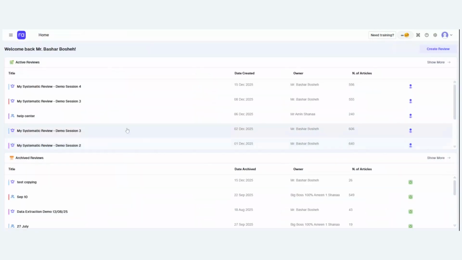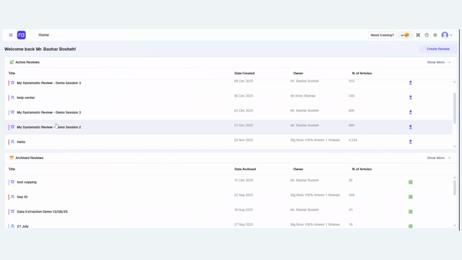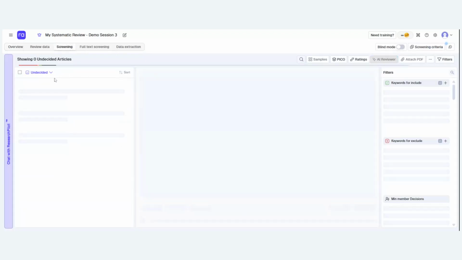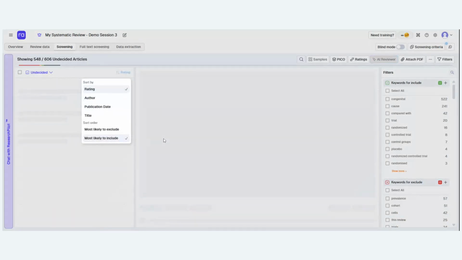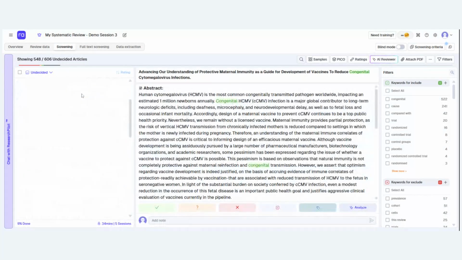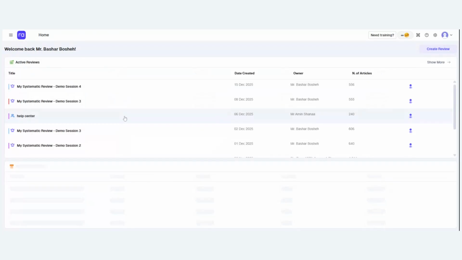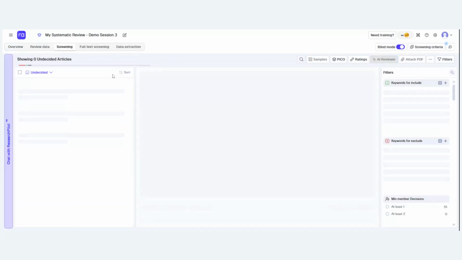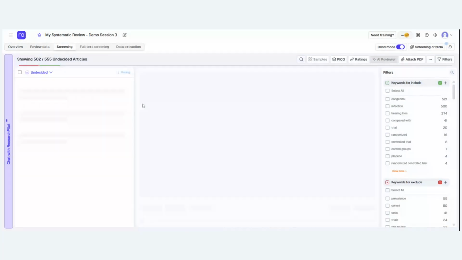Let's see another. All right, I just want to show you exactly how ratings will appear so that it's easier for you to detect them and to understand how ratings work.